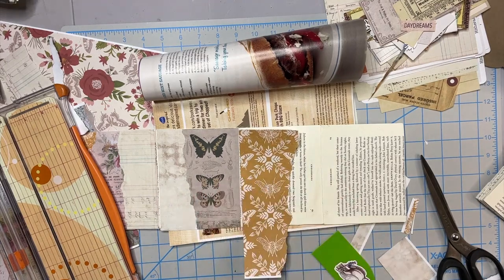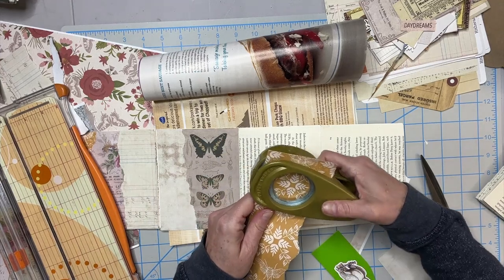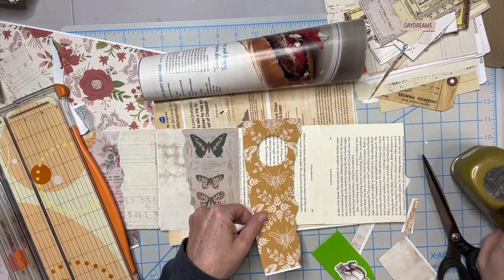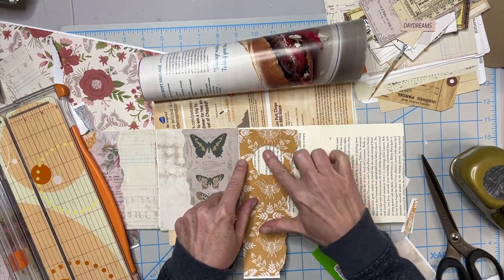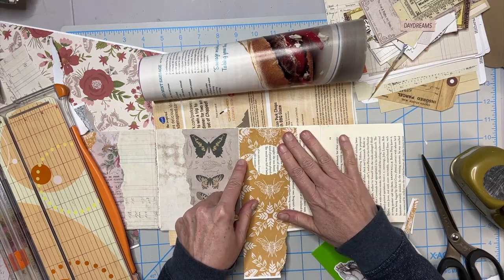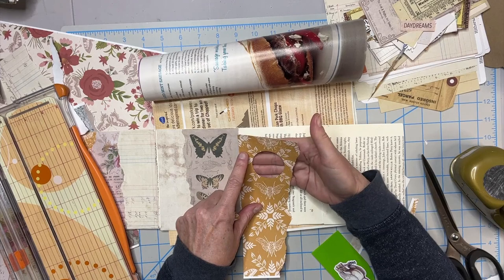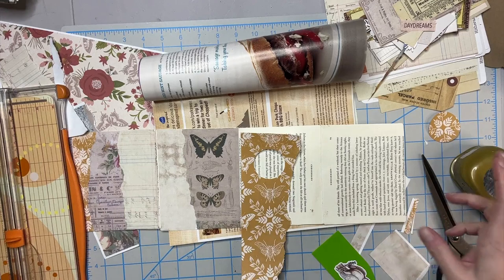Actually, that's a good idea — let me go get a hole punch. I'm going to maybe align it so I can use that piece somewhere else. And now we see that book page too. I can come in with a little white gesso and push that book page back a little, but you'll still be able to see it. You could also take a piece of printed vellum or tissue paper and put that back there as a little peek-a-boo spot.